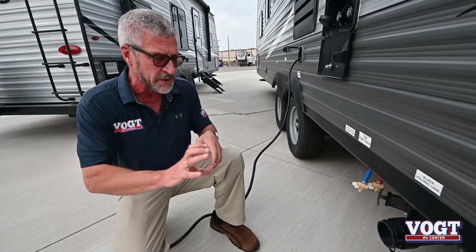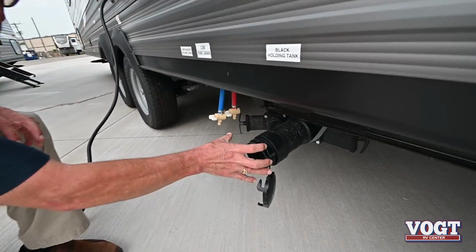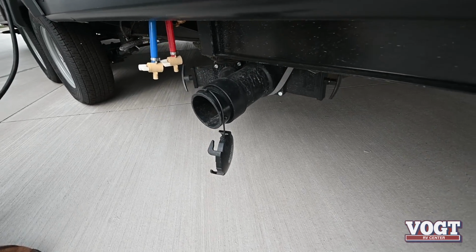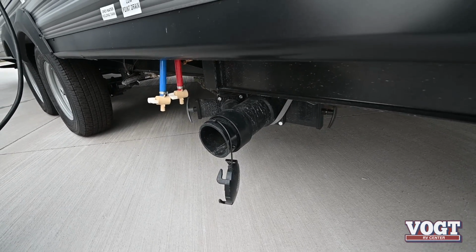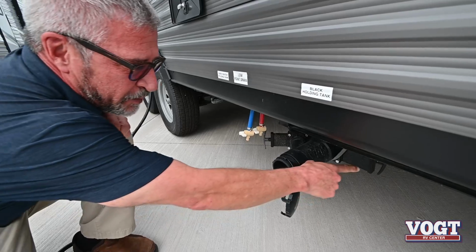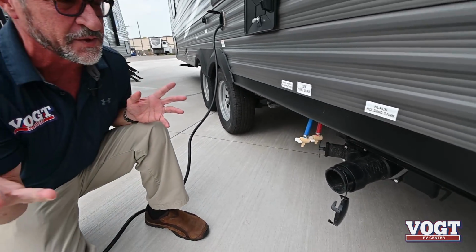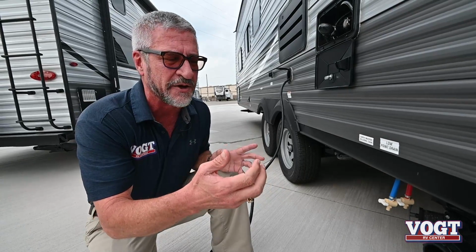And then when you have the sewage hose, one end connects onto here, the other end will connect onto the septic. And then what you do, always want to remember this. Here we go, Dummies 101 again. You always want to pull the black valve first. You may say why, and you may already have this answer if you're experienced. There's solid waste in there.